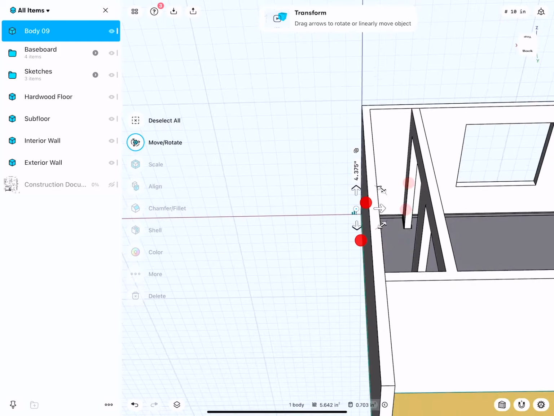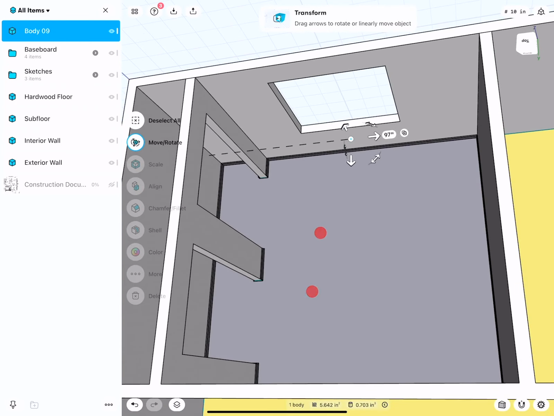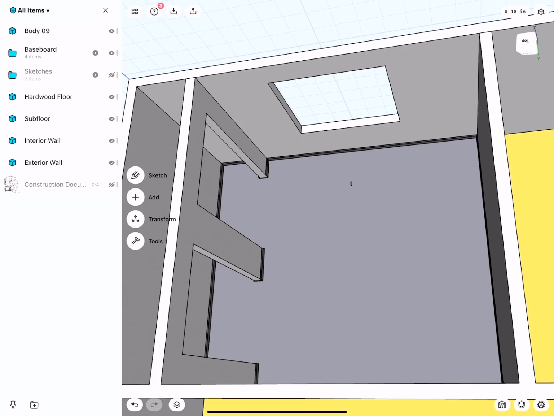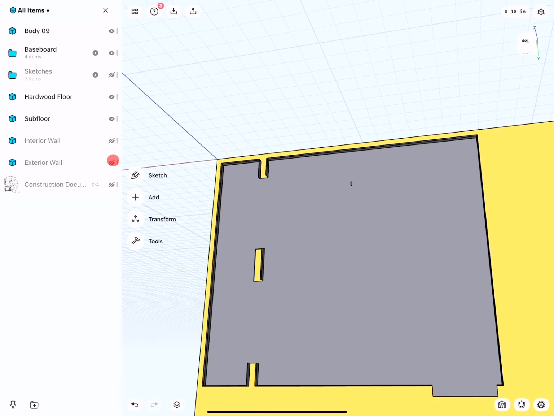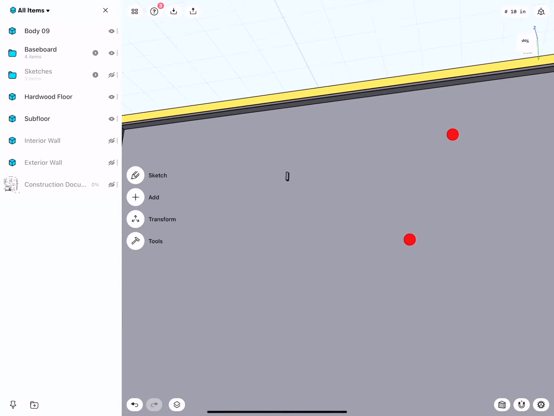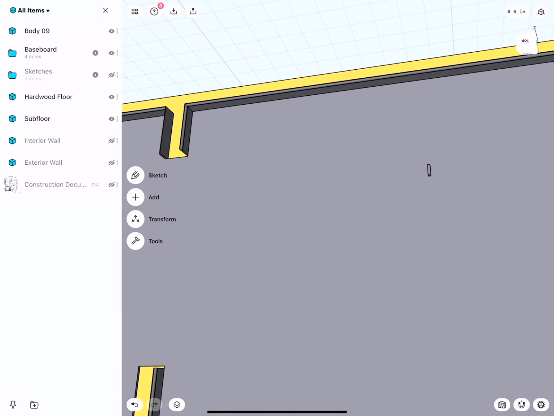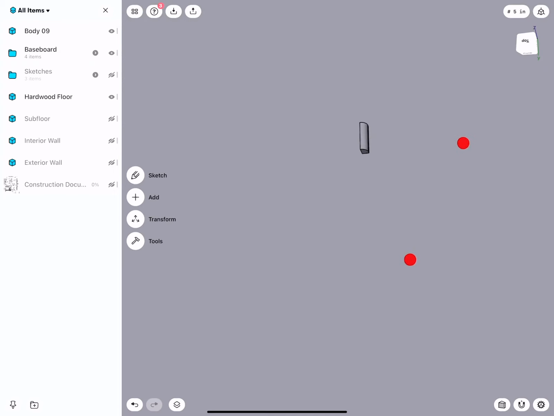So also here I will try to bring this in somewhere into my view. There we are. I hide my sketches. I hide all this stuff, the subfloor, but the hardwood floor and the baseboard I will keep.